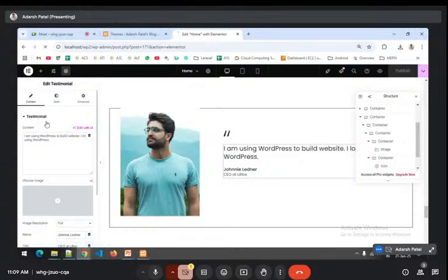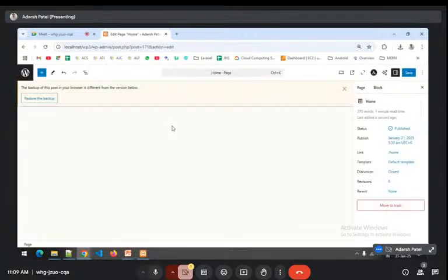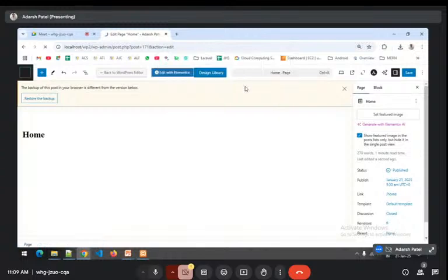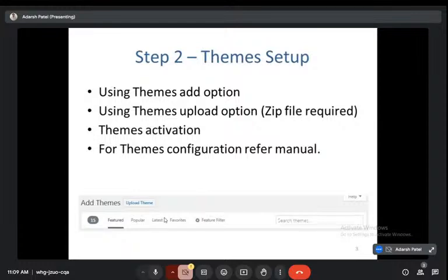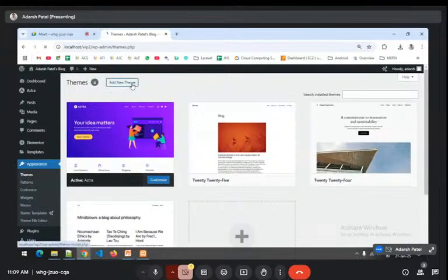Let me go back to the admin panel. So that is the WordPress panel. Let me click on home. So here are the details of WordPress. How to use the themes is clear. How can we download the themes? To download the themes, you need to go to the appearance and themes sections, and click on add new theme. Here you can choose any other theme also.